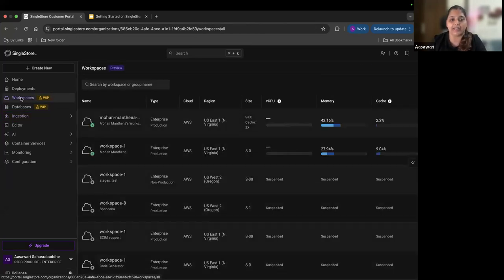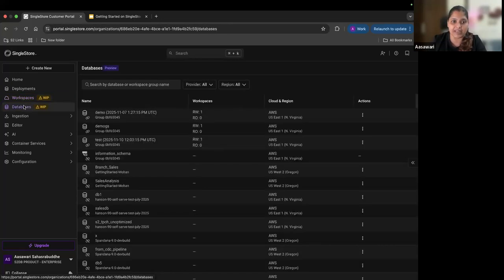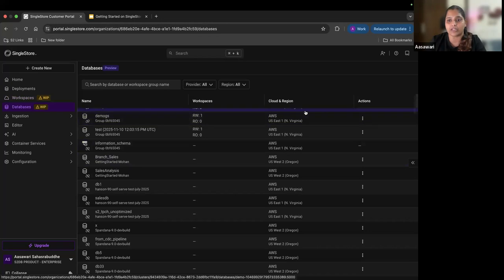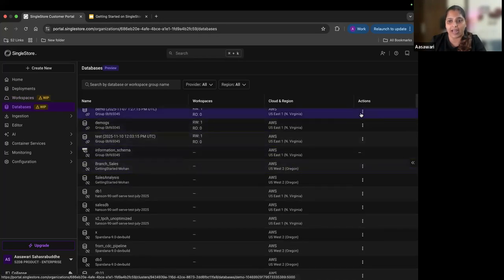It gives you an idea of all the workspaces present inside your org, and then the databases. So all the databases present inside your workspaces and inside your organization. You could see all the database names and on which cloud they are, what actions you have, whether you can attach or detach it. All the options you can see from the database tab.